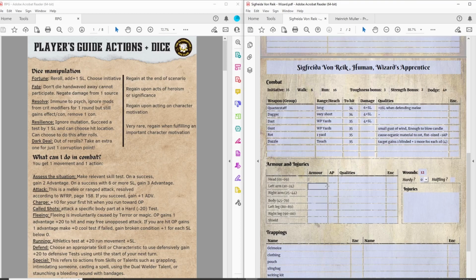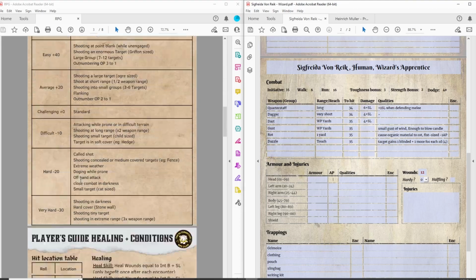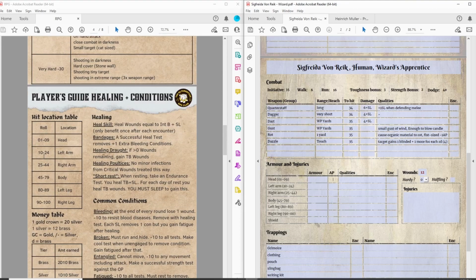So basically, sometimes your AP is like your armor points. And depending on the amount of armor you have, you minus that amount of damage that is dealt to you. So in the game, depending on your rolls, or my rolls when I roll for my NPCs, there's a hit table here. So if I roll 45, I'm hitting your body. If I'm rolling 80, it hits your left leg, blah, blah, blah.